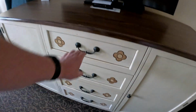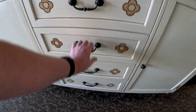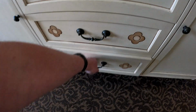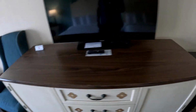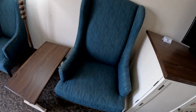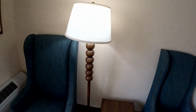And also here they do have some drawers. So if you want to take your clothes out, put them in the drawers. There are 4 sets of drawers. And right next to there is an empty spot. So I think that's where the mini fridge went before. I think it's too big now to go in there. They do have a couple of seats, chairs over here. 1 chair, they got a little table top there, coffee table thing.